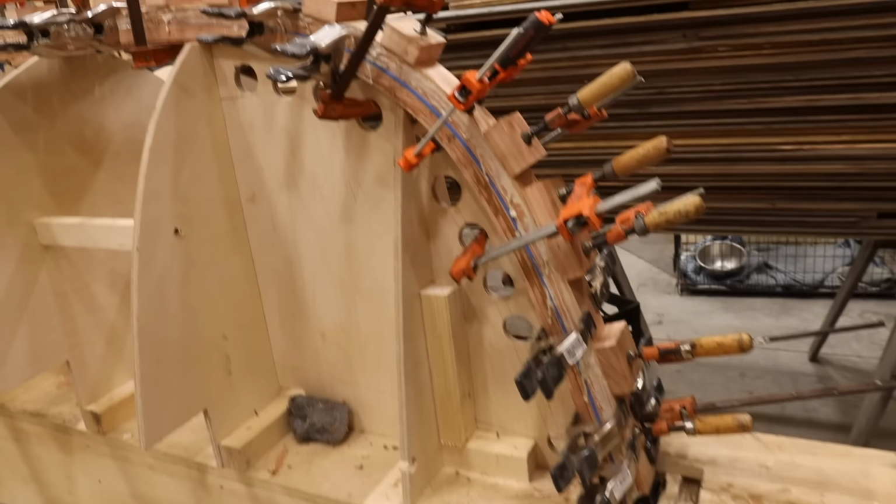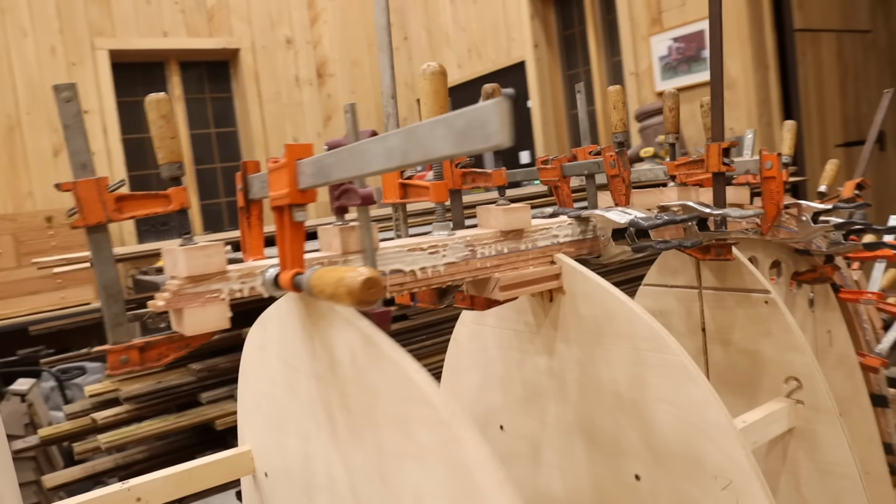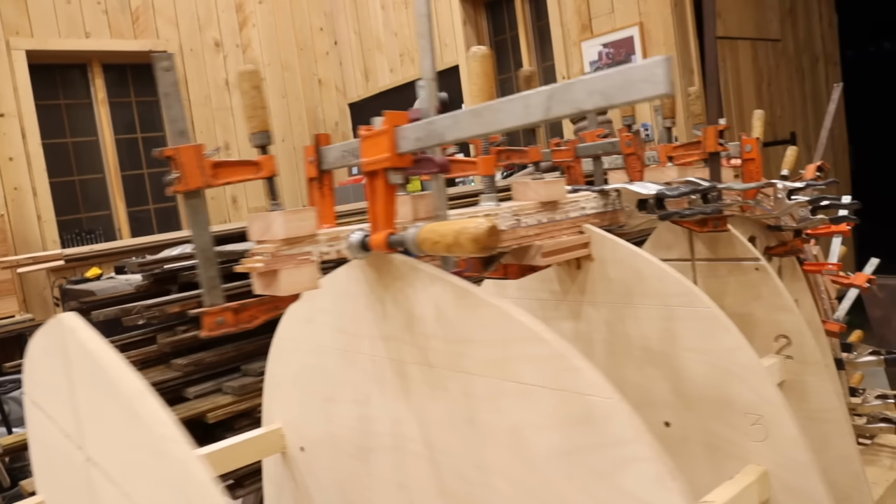Now this is May. I began this build in May, and now here it is December. So May, June, 7 months. If you're going to build a boat, devote a lot of time, and devote a space that you can devote a lot of time to as well.